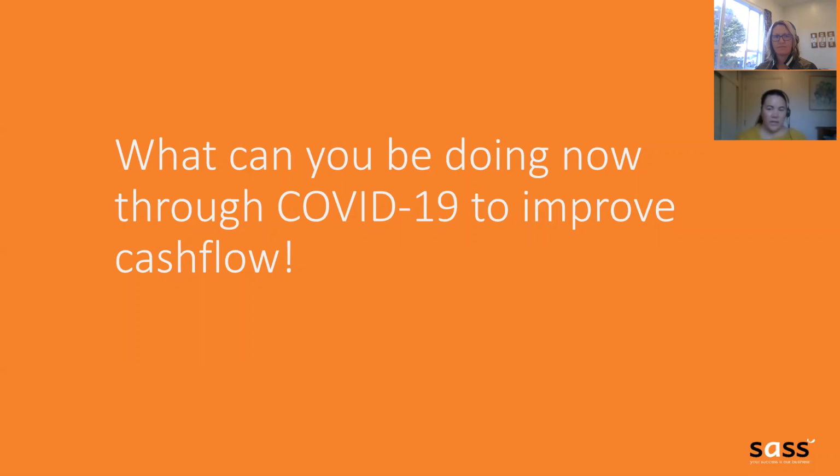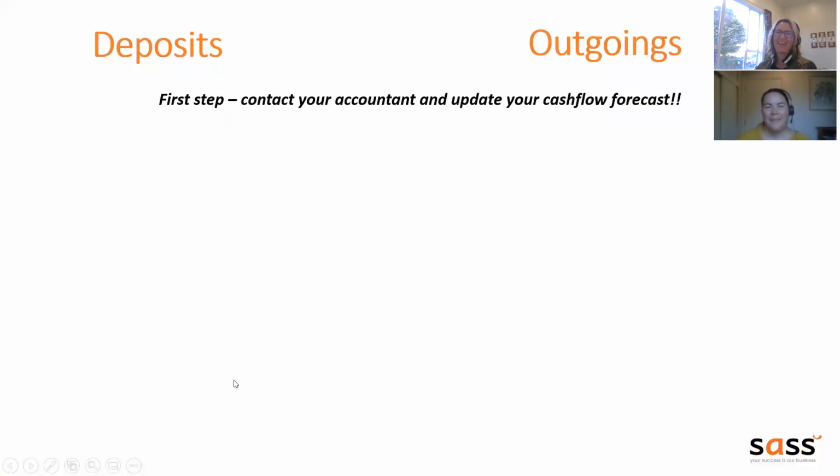Great. So I think you're going to take over this section, Lisa. Yes. So we're now just going to go over some things right now through COVID-19 that you can do to improve your cash flow. So we have mixed it up into two sections, Kelly, if you want to move to the next slide. Oh, sorry. Kelly's the control lady today. So we're looking at what we can do regarding the money coming into our business and the money going out.